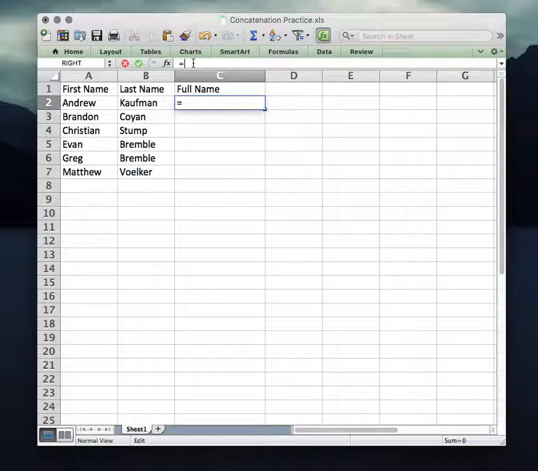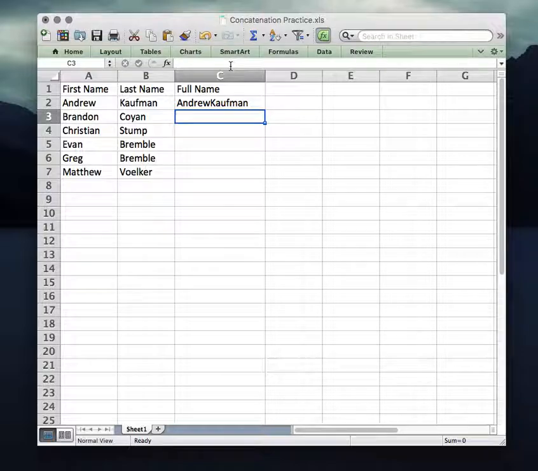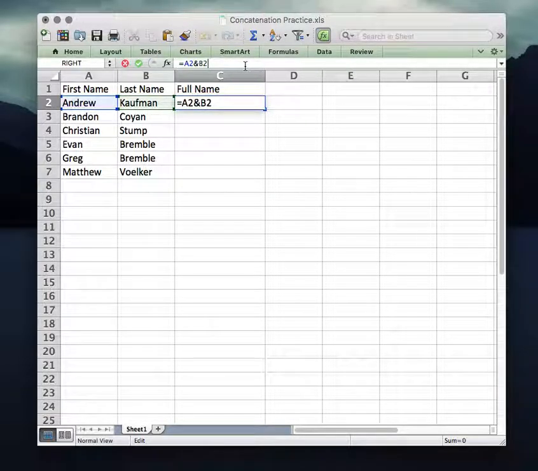For concatenation, we'll type an equal sign, and then we'll click on cell A2. This is the first name for my first speaker. Then I'm going to type an ampersand. This is the and symbol on your keyboard. And we want to concatenate this with cell B2. I want to combine the information in these two cells into one cell over here. So let's hit enter on my formula. Here we go, we've concatenated, we've combined the first name and the last name for this speaker. My formula is up here, it looks great.